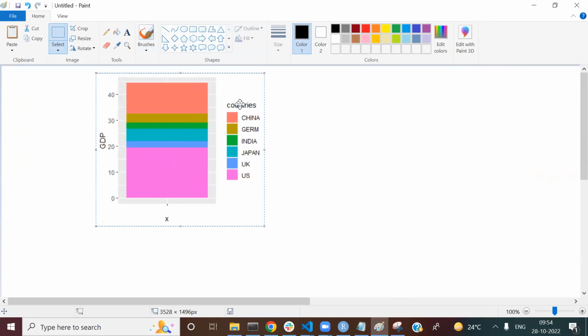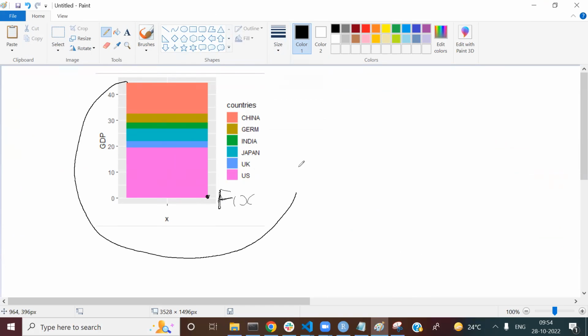Okay, now if I rotate this thing, for example, if I hold this thing, if you fix this thing, and then you rotate something like this, then you will get a pie chart, or you can say you will get a circle. The same thing is happening over here.